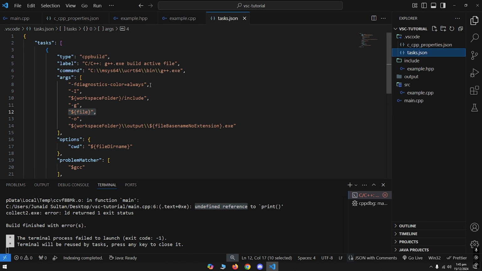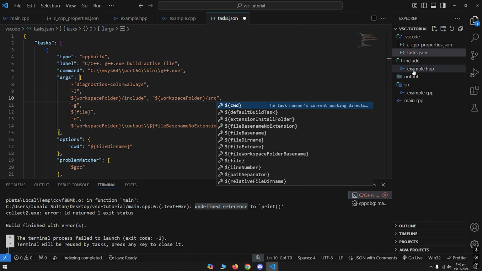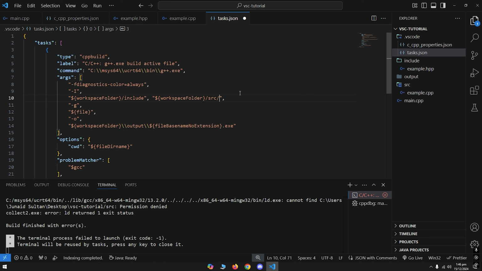So we go to the task.json again. Now we do include our header files, but we do have to include all of the implementation files as well. So here we're going to copy that again, and this time give the source folder, like the src, and then /*.cpp.